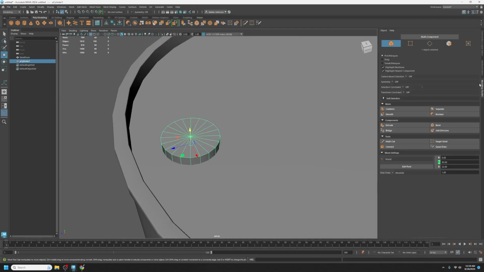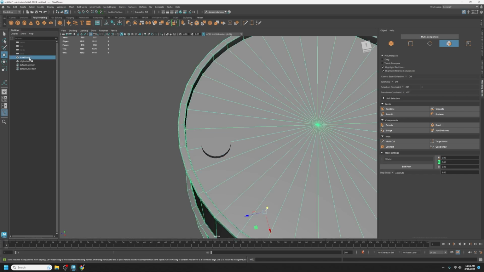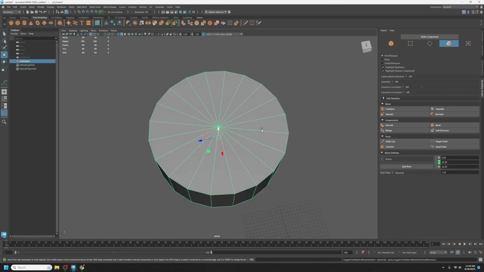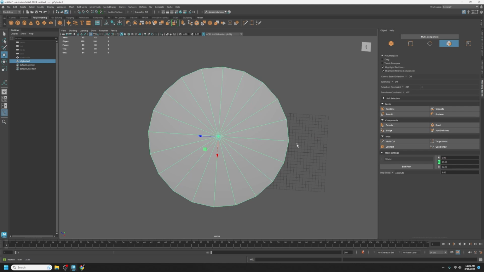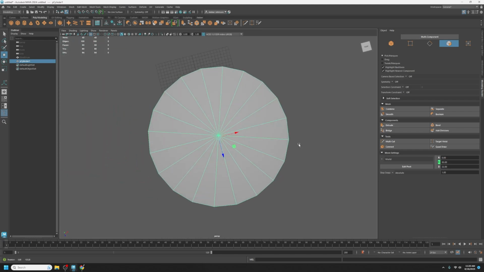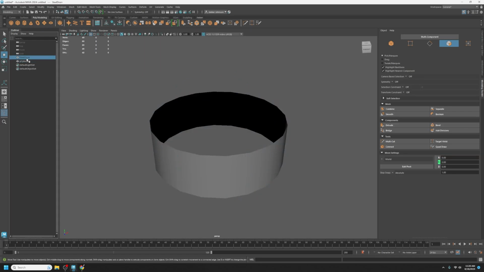So once I'm ready to start modeling, the first thing I do want to do is freeze its transform, delete its history. I do not need all of those faces on the top and the bottom. So let me hide the steel drum real quick. I'm going to select the cylinder. Tip, if you hit F on the keyboard, it will focus on your object and it can help with rotating and moving too. So like, oh no, where is it? Hit F, it'll focus it for you. Then we can easily select those polygons and delete them. Let's go back to our actual one now. I'm just going to select it in the outliner and hit H to bring it back.